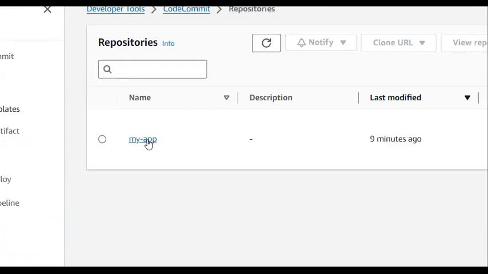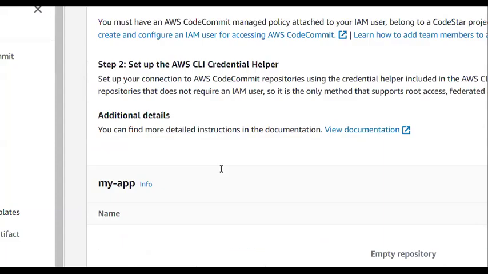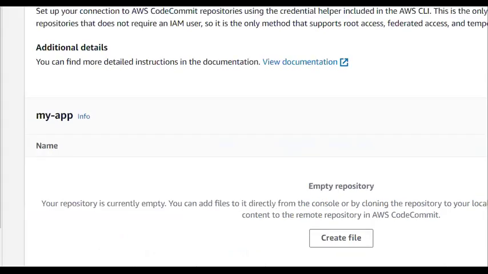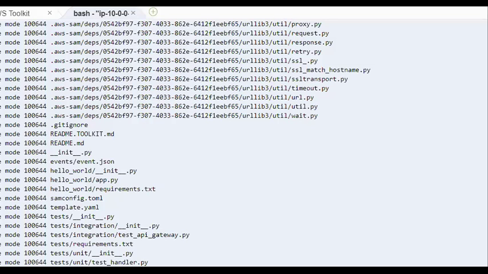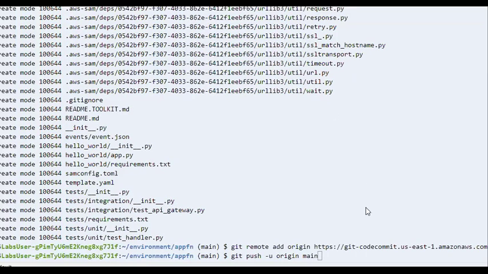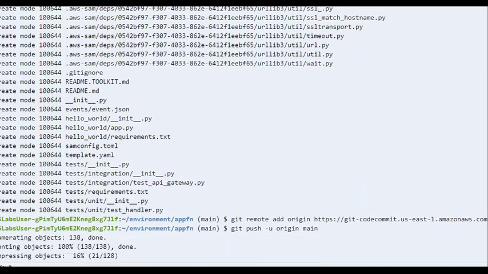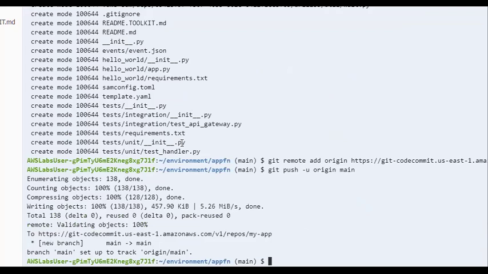And you can see no content is there currently in it. After we implement that command, we get some data into this repository. Currently it is empty. My app repository currently is empty. Now I'm just clicking on enter here in order to push this. So it will push the files, folders, everything from this main to this origin location.